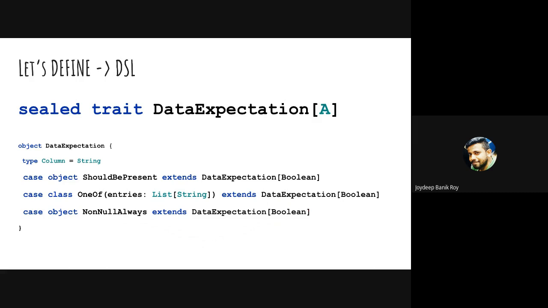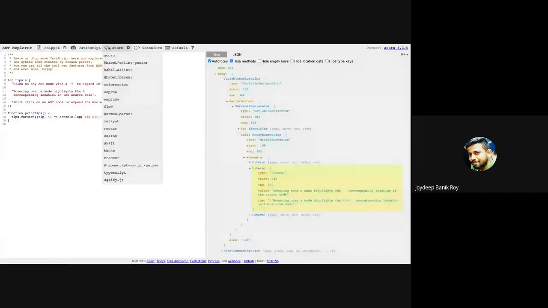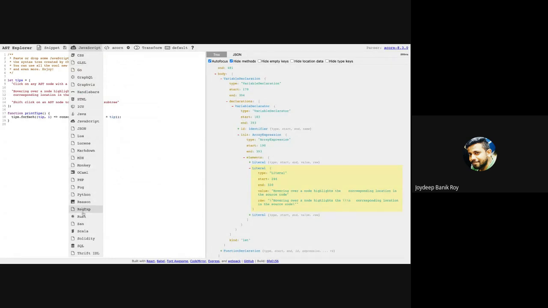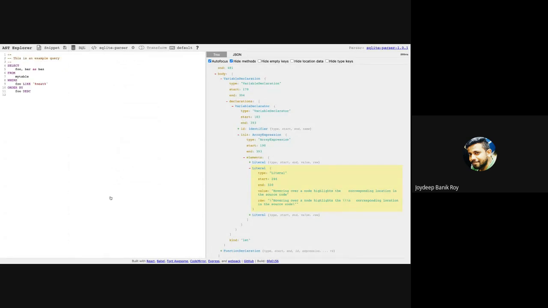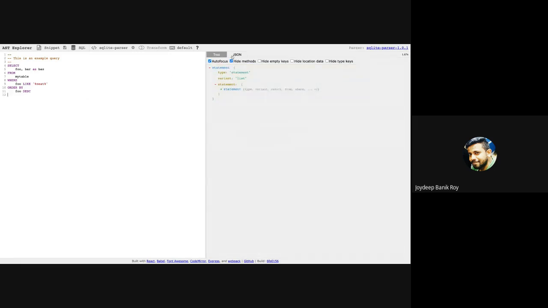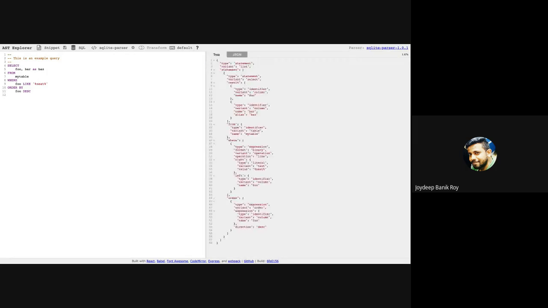Think of this as writing a node in your language. One parallel example that I would like to give, I was just checking this out. This is an AST Explorer. In any language you write code, that first gets transformed into an abstract syntax tree, some kind of tree structure, right? What are the basic constructs of SQL? I'm just talking about SQL because that probably makes the most sense. Select, from, where, order by, right?